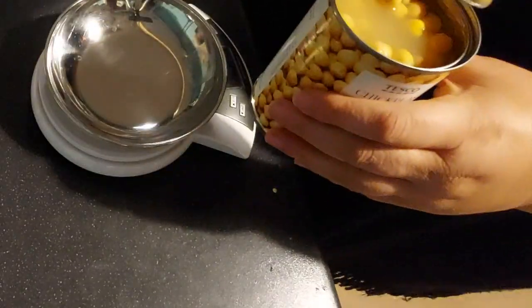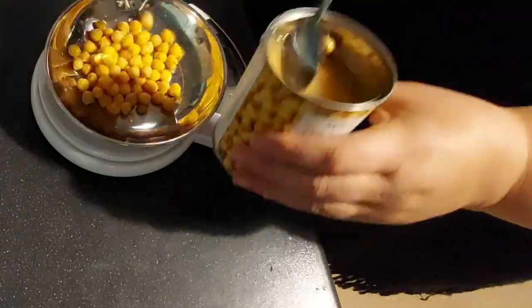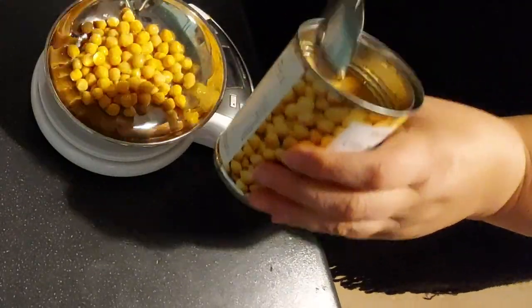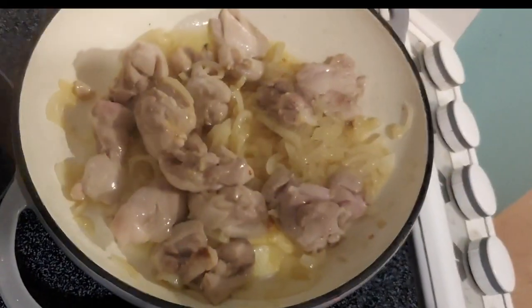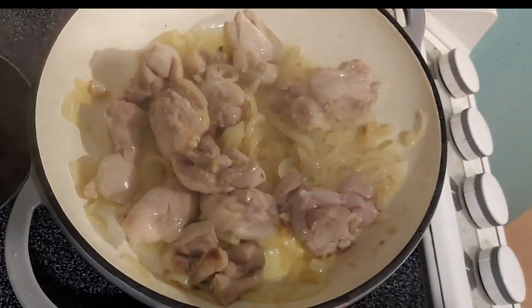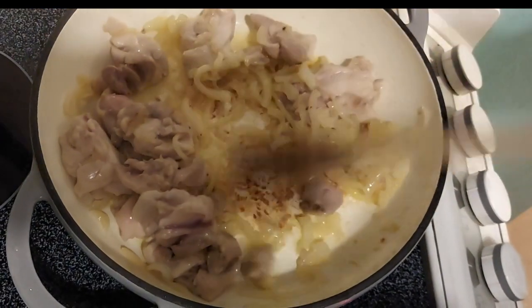The recipe called for 130 grams drained weight of chickpeas. My can was too large, so I had to weigh some out. Anybody got any ideas of what I can do with half a can of chickpeas? Just going back to check on my chicken, make sure it's browning off nicely and not sticking too badly. All beginning to take on a bit of colour now, so I give it another good stir.